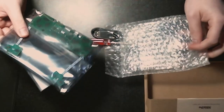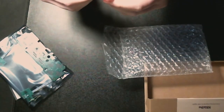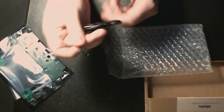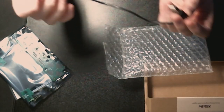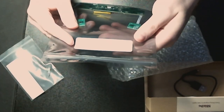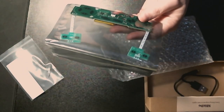What else we got here? Tiny, tiny screwdriver. I don't know if you can see that. That's tiny. All right, and we include the oversized safe bag so you can safely store the actual original parts. Very nice.